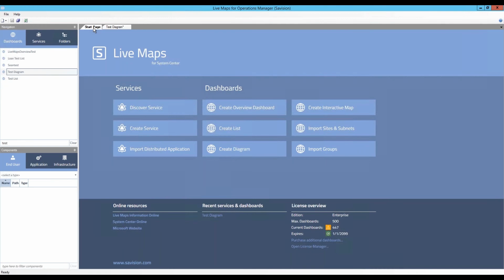Even during that saving process, we've had a couple of customers come to us and say, I can build a DA, I can build those groups, I can group all the components together, but using LiveMaps, it's much faster than me having to do that manually. That's because we rewrite all of that correctly at the saving process. So no matter what you're designing, we will make sure that it gets stored and written the right way in the MPs.